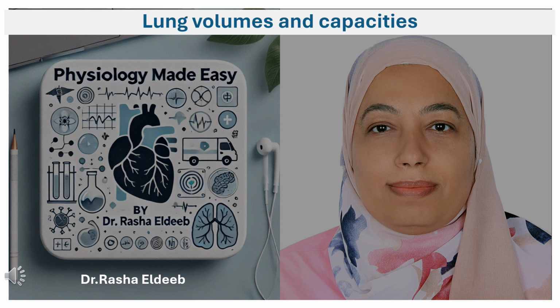They are. But now I'm curious about these static lung capacities Dr. Eldeeb mentioned. Are these super volumes? You could think of them that way. Lung capacities are combinations of those individual volumes that we just discussed. They give us a broader picture of lung function. For example, inspiratory capacity is the total amount of air you can inhale after a normal exhale. It's your tidal volume plus your inspiratory reserve volume, which would be about 3,500 milliliters. Okay, so we're adding those volumes together. Right. What about functional residual capacity? We talked about that earlier. Yes.